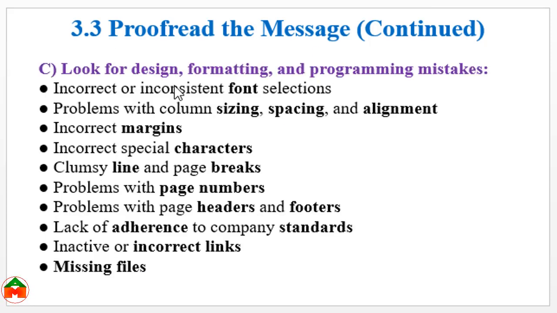As well, for the proofreading purpose, you have to look for design, formatting and programming mistakes like incorrect or inconsistent font selection, problems with column sizing, spacing and alignment, incorrect margins, incorrect special characters, clumsy line and page breaks, problems with page numbers, problems with page headers and footers, lack of adherence to company standards, inactive or incorrect links, missing files. These are the issues you have to focus on while proofreading the message.